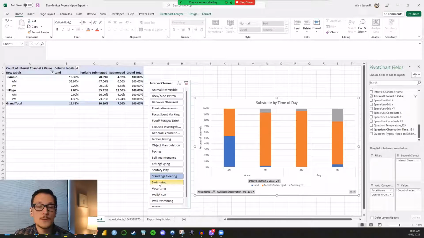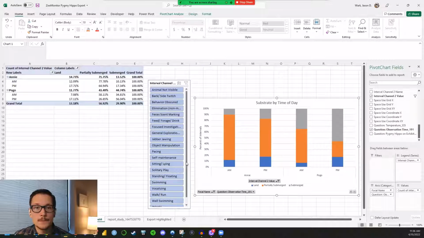And so that's really easy to do here, with having these slicers over here. Let's say we wanted to look at feeding foraging behavior. Where is that occurring substrate-wise? And so you can see we can just click that, and then it'll automatically filter the chart for that behavior there. So really powerful way to just quickly be able to filter your data you're interested in by other columns in your data. And I can go ahead and clear filter up there.